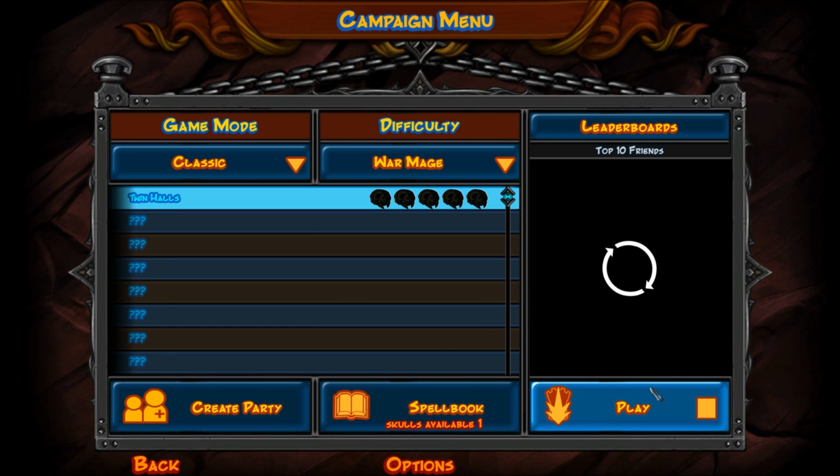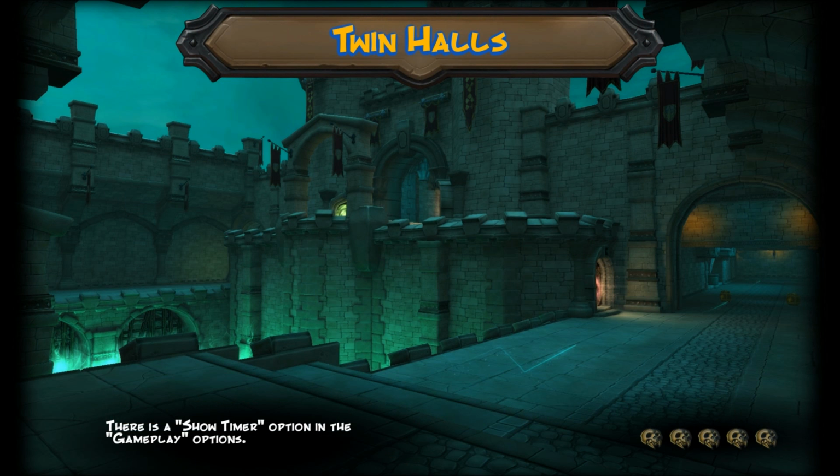Anyway, let's show you a bit of gameplay. Twin Halls. Don't know how difficult this is going to be. Actually, did I click on? I know what I did. Alright, I need to quit out of this.